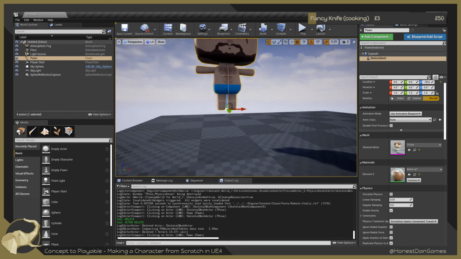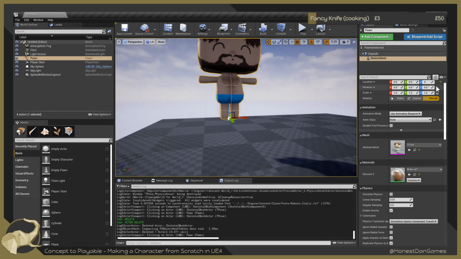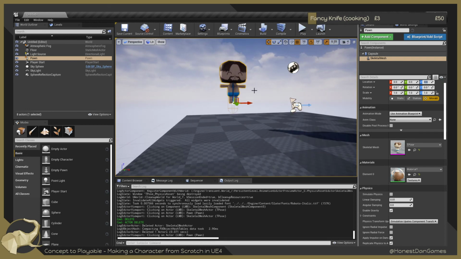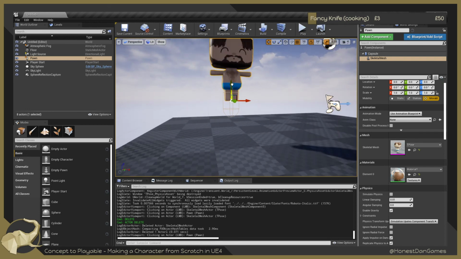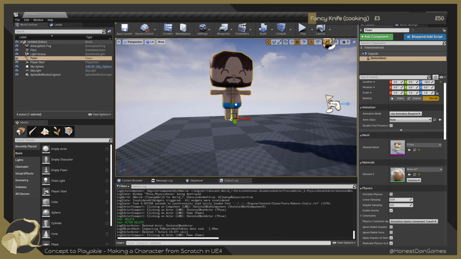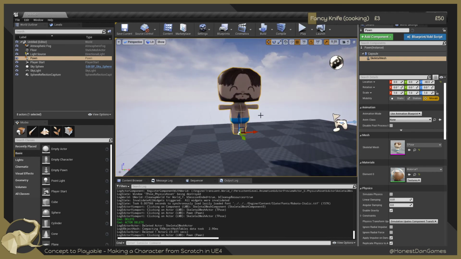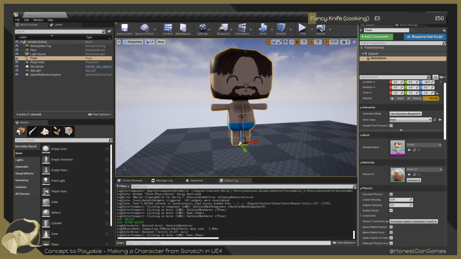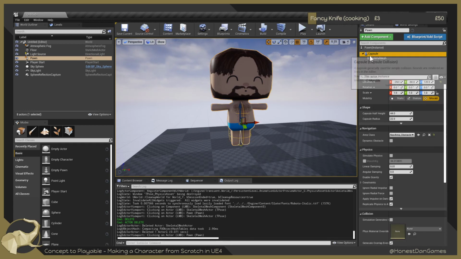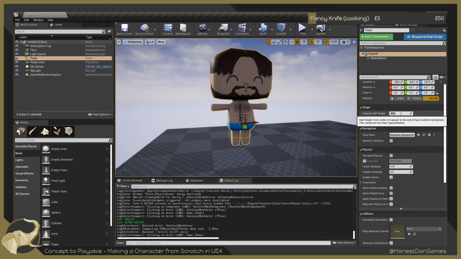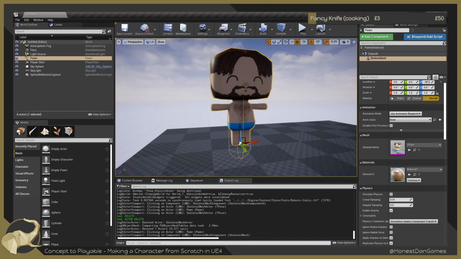Maybe before repositioning it, are you happy with the capsule collider scale? As in, we might want to change it. It's hard to know when it's not next to it. Do you know what I mean? Yes, I think so. It's got enough for the body, but not the head, and it's around 60% if I remember. So we need to increase. But if you do the scale, doesn't it scale the mesh as well? No, not the scale. Capsule half height here. Yes, that sounds great to me. So let's just take that up to 70 and see how that looks.